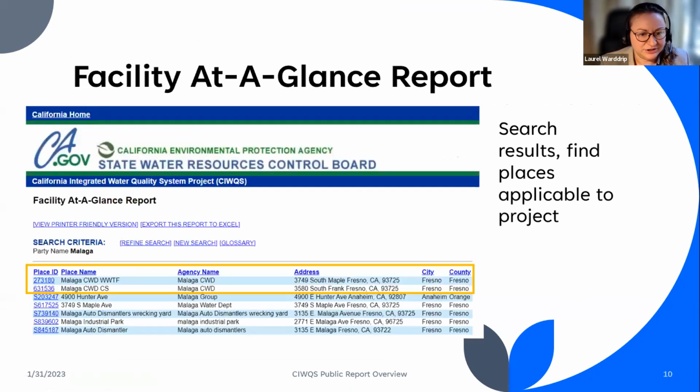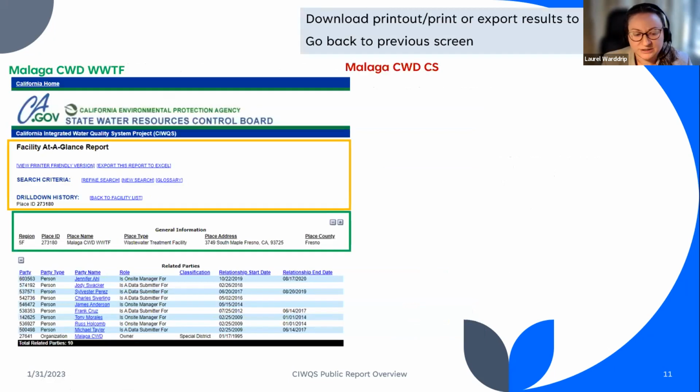Once you hit that search, then you'll get a list of records, and these are different places and the agency and kind of the forefront of what about the facility. Obviously, in this case, we're not looking for auto dismantlers, so we can kind of hone in onto something more related to wastewater consolidation or regionalization, which would be the wastewater treatment facility or the combined sewer here in these top two records. So when you click on one of the records, and we're going to start with the wastewater treatment facility, you get this new screen, and the next few slides are what you'll see.